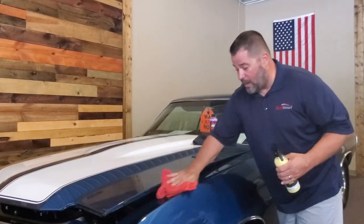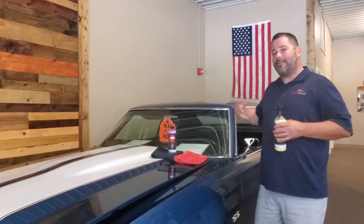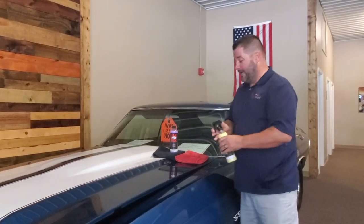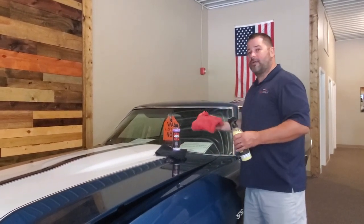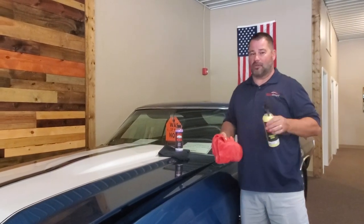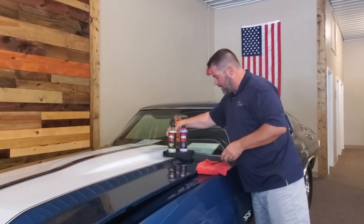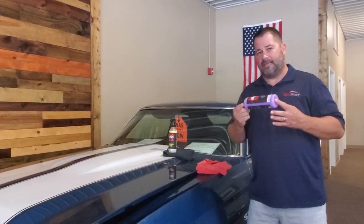When I said wet or dry — let's say this car had a little bit of dust on it and we just want to give it a quick rinse. Rather than drying it, we're going to go ahead and use the Hawaiian Shine, spray it on while the car is still wet, and then use our microfiber to not only dry the car but also wax it and give a spot-free rinse with the Hawaiian Shine.